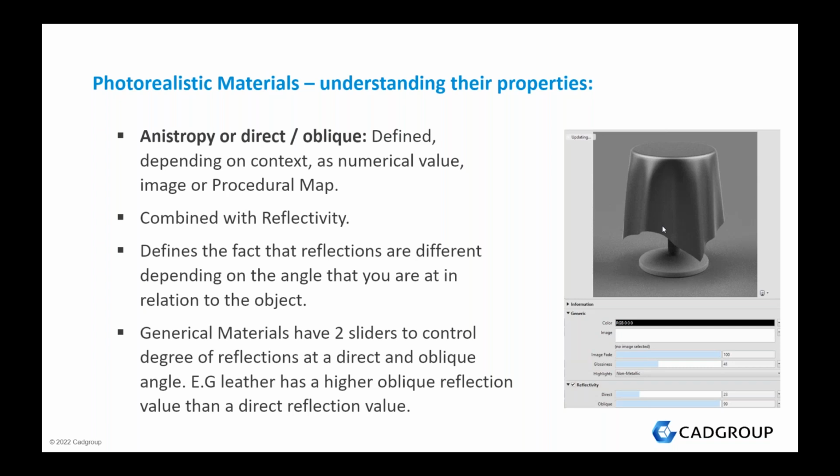You find that, I think, with glass as well. If you're standing directly straight onto a piece of glass, you don't see reflections. As soon as you move off on an angle, you'll start to get a lot of reflections. And that's something that we can represent here using these controls. So it's either called anisotropy or direct and oblique, and it may also have different names with some of the pre-made materials. In this case, this is a piece of leather. I've set the oblique reflections to be 99, the direct to be 23. And you can see in the preview there that it's simulating a little bit of what you would expect on a real piece of leather.